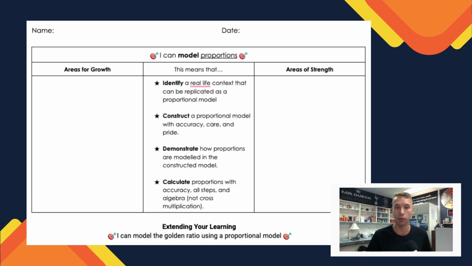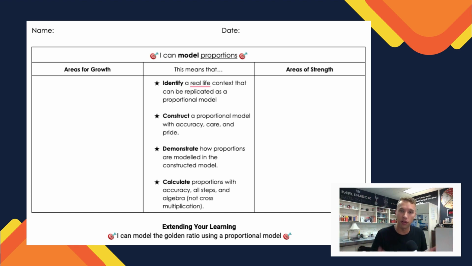Here we have a single point rubric, and you'll notice that at the top is the target and in the middle is all of the success criteria in student-friendly language. And what I can do is when I look at their final assignment, I can take a line and I can draw it from each piece of criteria either to areas of strength and make a comment or areas of growth and make a comment. And as I do that, students will start to know where it is that they are growing or strong. And that was clear in the fractions test. Remember the fractions test that we rewrote so that students could see exactly where they were with each goal, or each piece of criteria even, not just an overarching proportions or fractions.